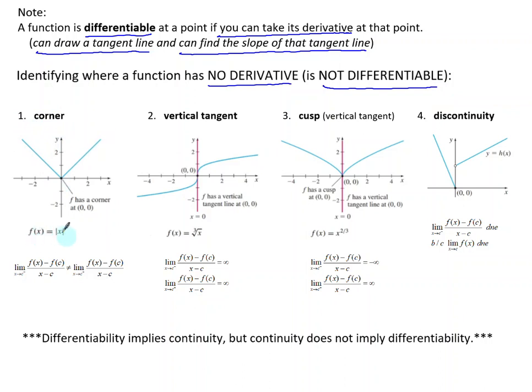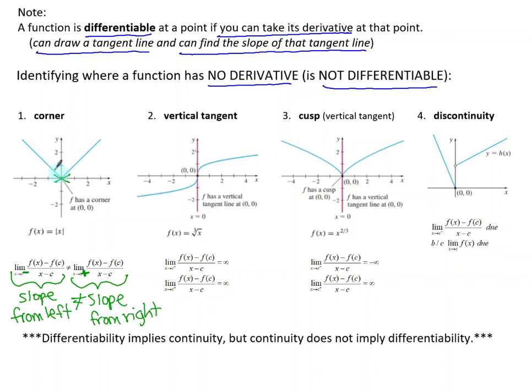f of x equals absolute value of x. Notice that if I were to try to draw a tangent line at this sharp point, it's like a seesaw. There's really not a place that I can draw a tangent line and that line would rest. Another way to look at it is the slope of the tangent line coming from the left. That's a little negative, kind of hard to see, but this right here means the slope from the left does not equal, and this is a little plus sign, the slope from the right.